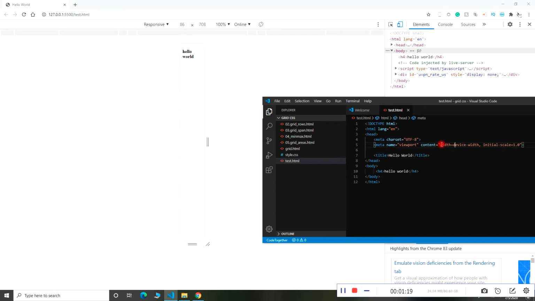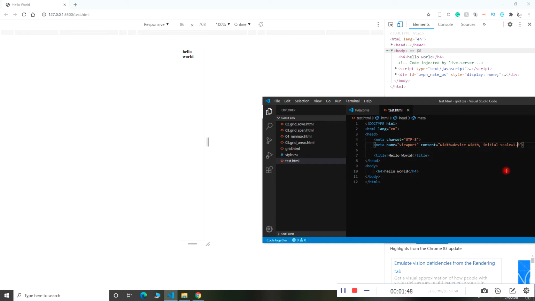Okay, so we are setting the default value of content that exists in a web page, mobile web page. Okay, so we are setting initial scale to 100%, meaning that we are making sure that we don't zoom in very much and zoom out. We are keeping zoom to neutral.